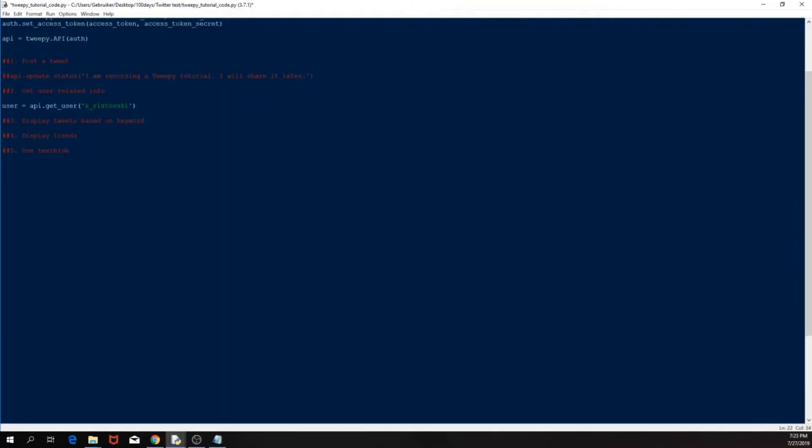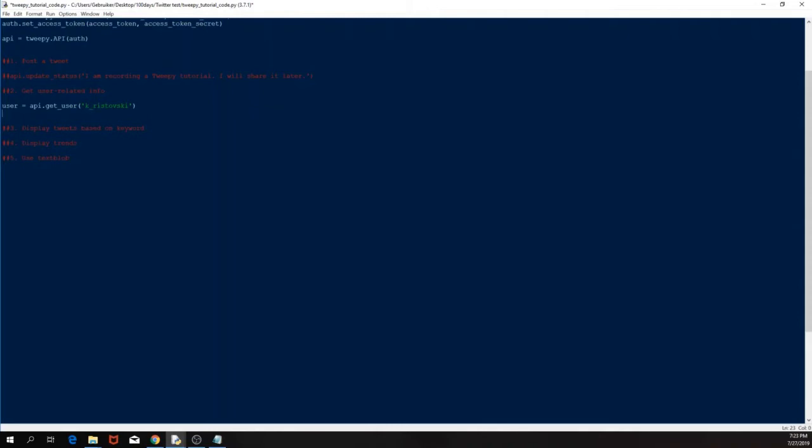So first we're going to get the user. Now we already know who the user is, but if we decide to print, we're going to get all types of information. Not only the screen name, but also the ID, the location, the description, and a lot of criteria that we don't really need.